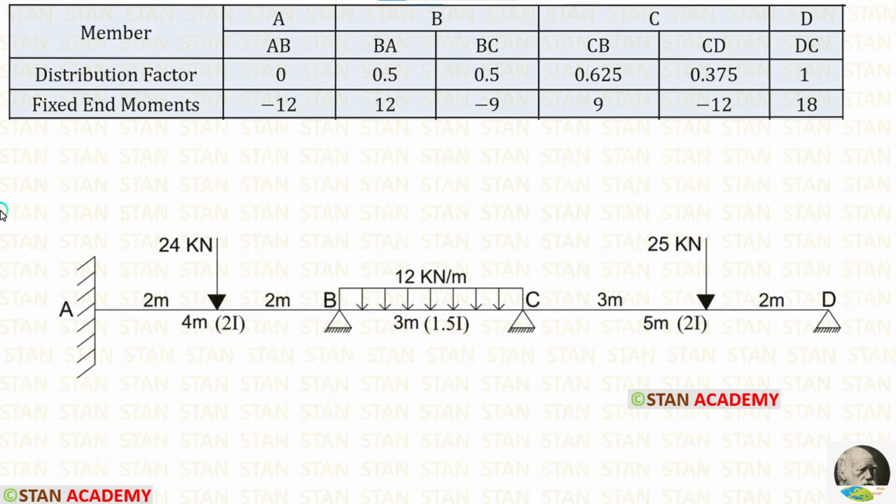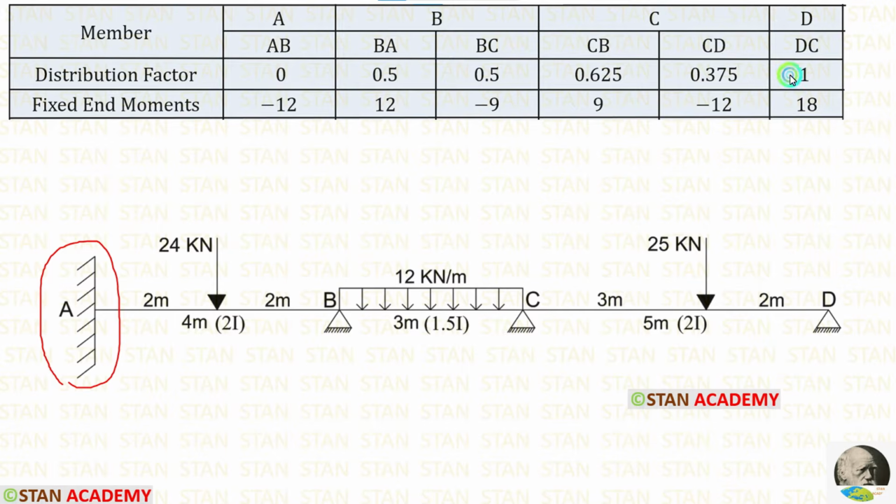Now, let us start making the moment distribution table. In the table, first let us enter all of the members. Then let us enter the distribution factor values. For AB, the distribution factor is 0 because at point A, we have a fixed end.